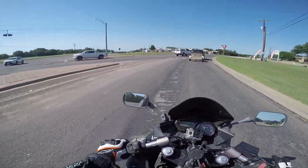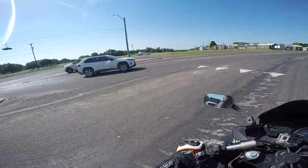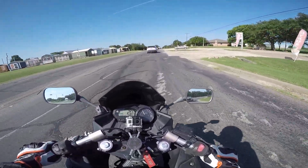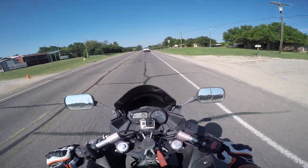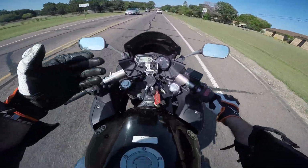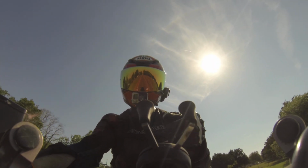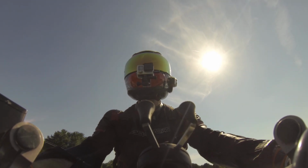Now, one thing's for sure is that both motorcycles, the 650R and the Fizzer, were both intended for the same reason, and that's an entry-level sport bike. Something that is more comfortable than Super Sport. It's better for touring, better for commuting, just more comfortable in that respect. Yamaha nailed it with the Fizzer. They're trying the same with the R7. Argue that if you want, but that's what they're doing.